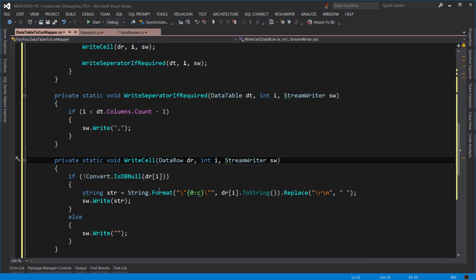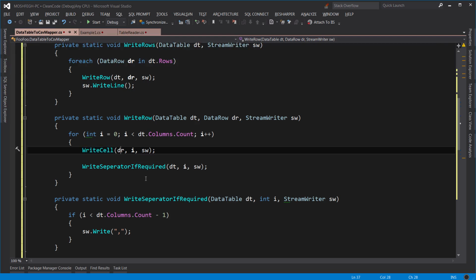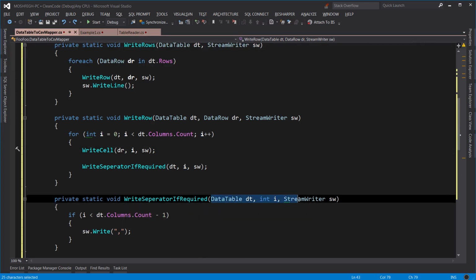So the callers of this method, let's find them with Alt and F7. So here, instead of sending 3 parameters, what we can do is to send dr of I, which is of type object. Now, as you learned, we're not going to do it manually here. We need to change the signature of this method. So I leave that as an exercise to you. Also, see if you can modify the parameters of other methods like this one here. Data table and I. What is I? At least change it, make it more meaningful. In this case, I is the index of the current column we are rendering.